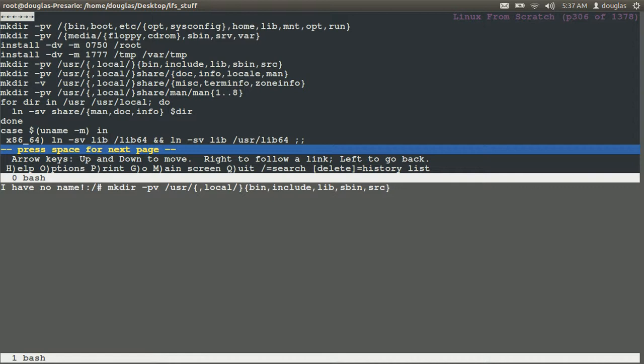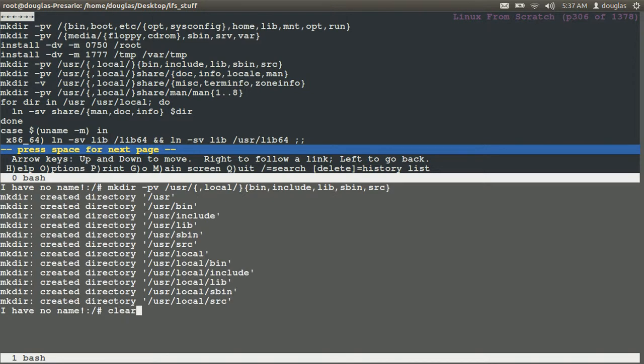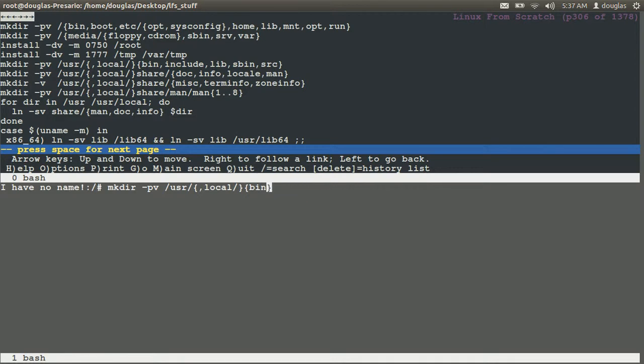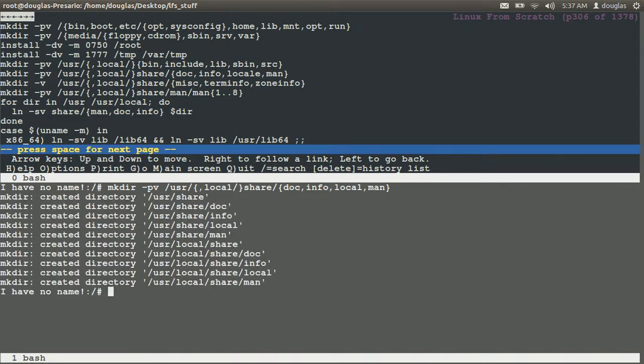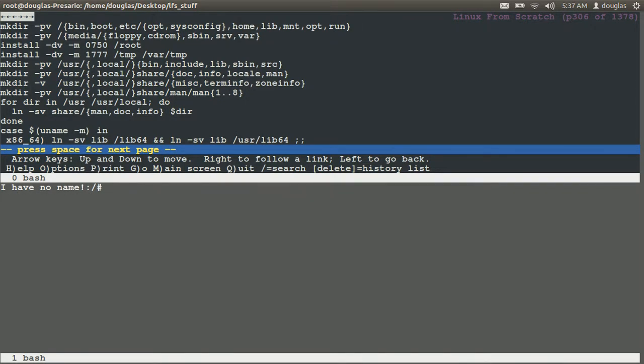Make directory usr bin include lib sbin src. Good. And let's take this out here. Let's leave the rest of that. I also need to create local share. Underneath of that we have to say doc, info, locale, man. Doc, info, locale, man. Okay. Share. Good.